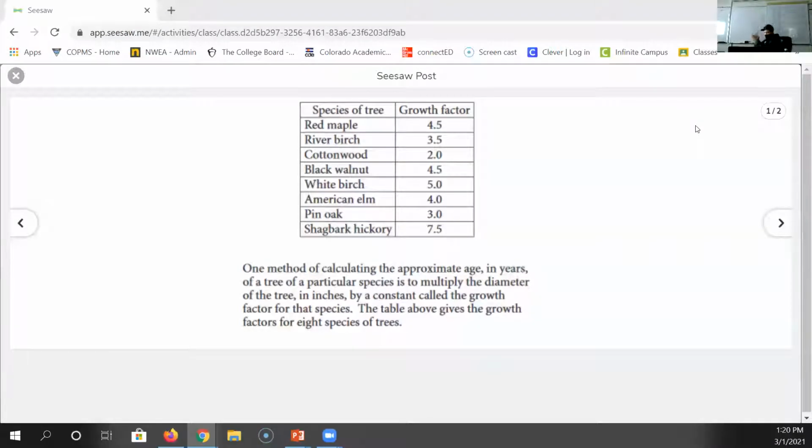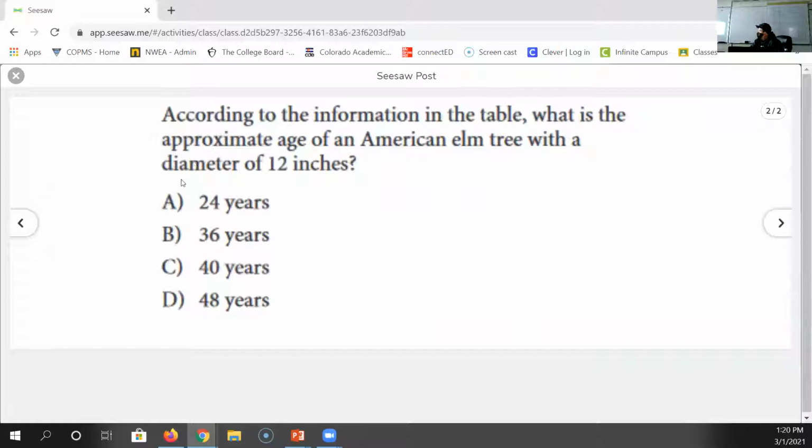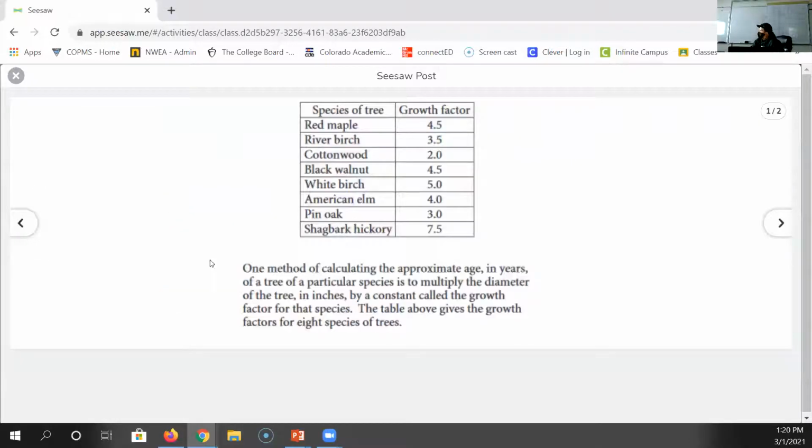All righty. So on the bell work, we have two separate templates that we're going to be using. We have this one here. We have this one here. This is the question that we're actually going to be asking or answering. So first, always want to pay attention to the information that's given to us. They provide you a little nugget of wisdom down here in this paragraph.